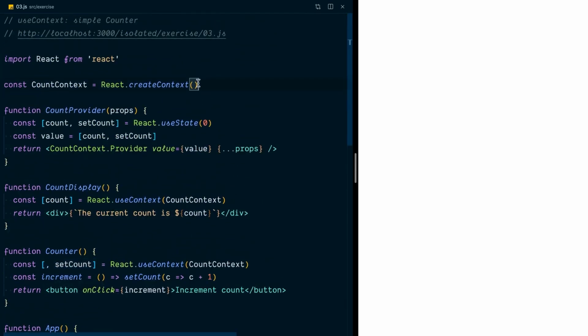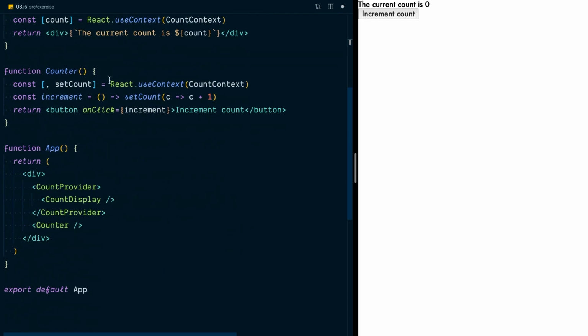So we could solve this by saying, oh, okay, well, I'll have 0 as my default count and a no-op function is my default setCount. And now if I click on increment count, it's not incrementing, but at least I don't get a white wall of death. And that's also not great. I would much rather have the error that happens early, but an error message that's a lot more useful.